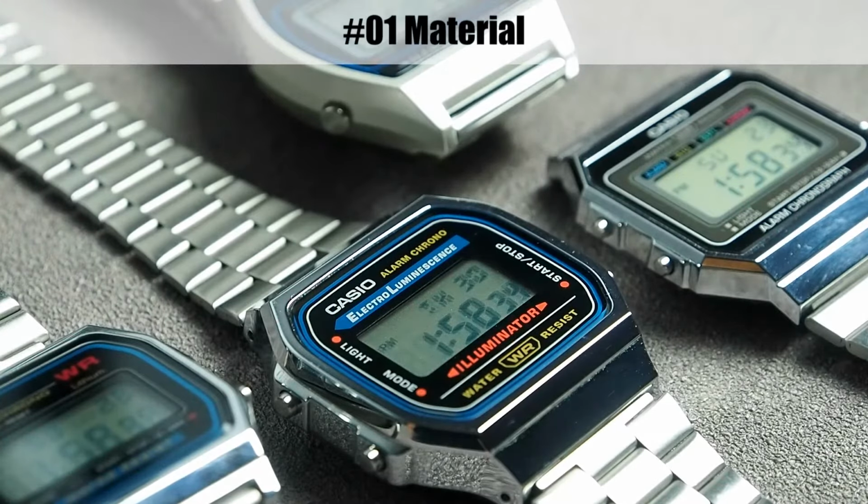The next one is the battery life. Mostly are using CR2016, with the A700 using CR1616 due to the size or the thickness. And yes, the A159 or A158 has 7 years battery life, so I will give it 2 points, while the other 3 watches are only 3 years battery life, so I will give only 1 point for the other 3 watches.